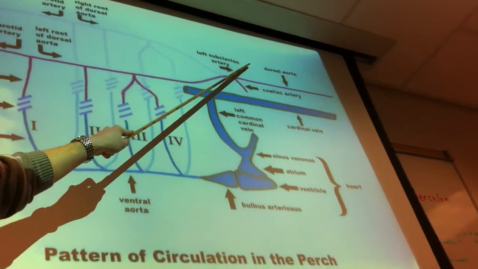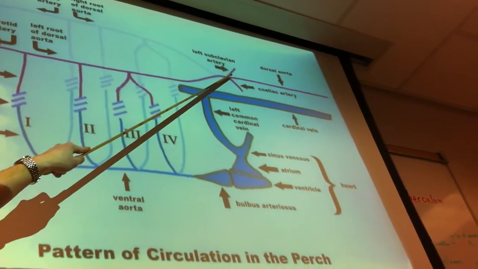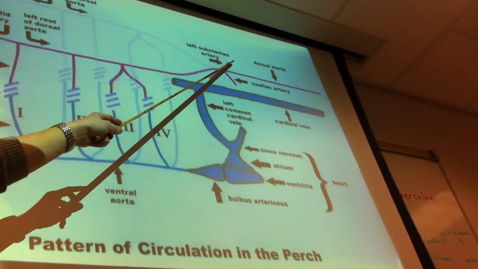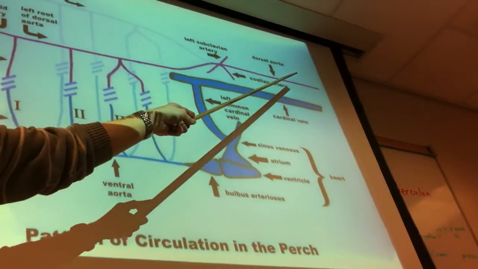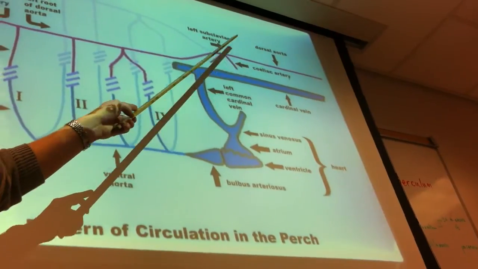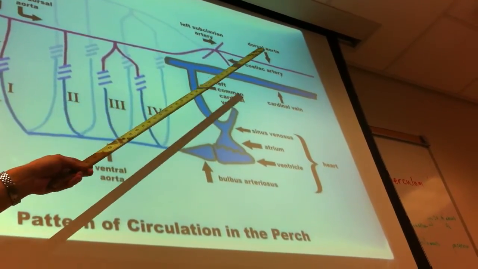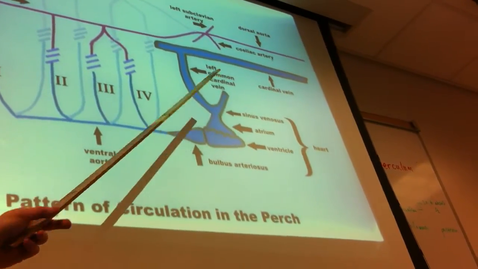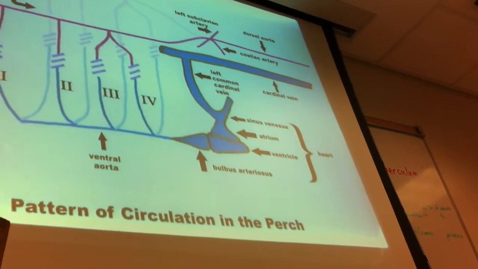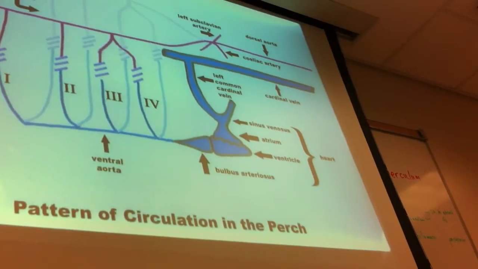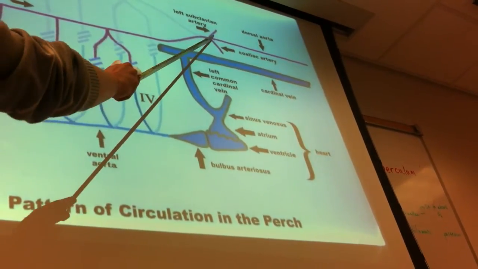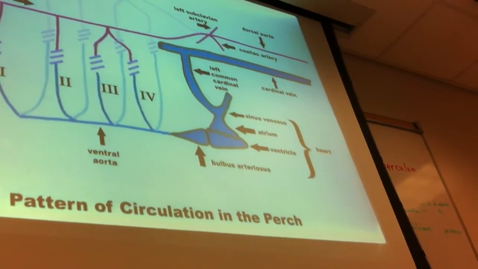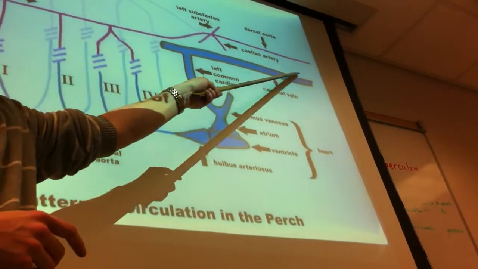go up to the left subclavian artery, which I'm pretty sure takes blood to the back, to the spinal cord, so to your nerves and stuff in the spine. Or it can go down these celiac arteries, which take blood to the body, to body organs like intestine, stomach, liver, things like that. It comes from these arteries, the celiac artery. Okay, or it can keep going along the dorsal aorta.